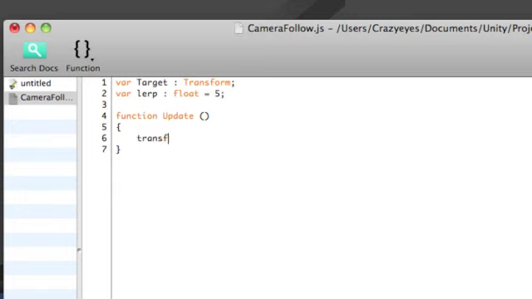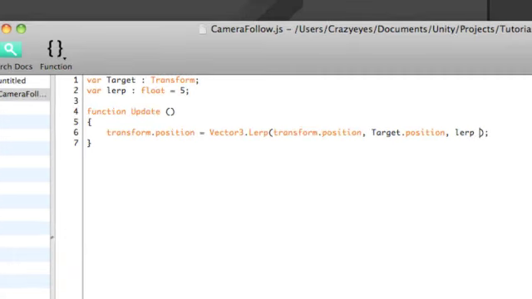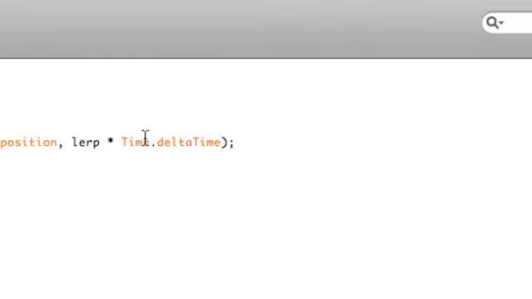I'm going to go transform dot position equals Vector3 dot Lerp with a capital L, and we're going to go transform dot position inside the brackets, comma, target dot position, and then we're going to go lerp times Time dot deltaTime, with a capital T, lowercase d, and then a capital T.